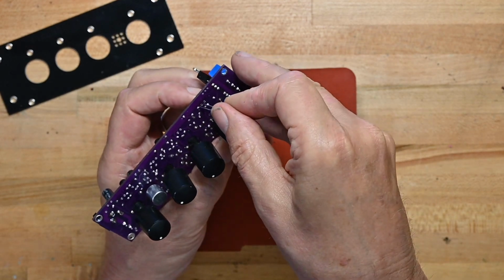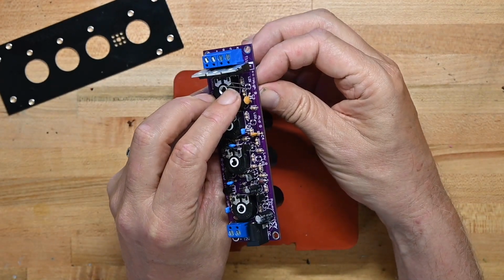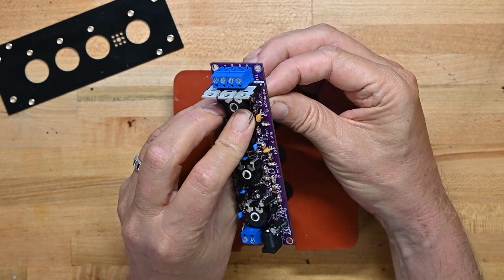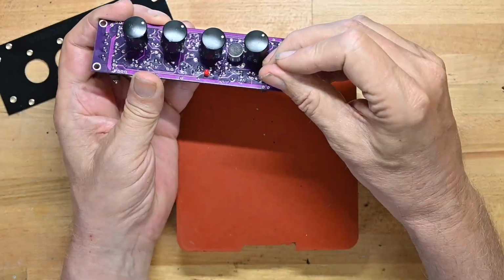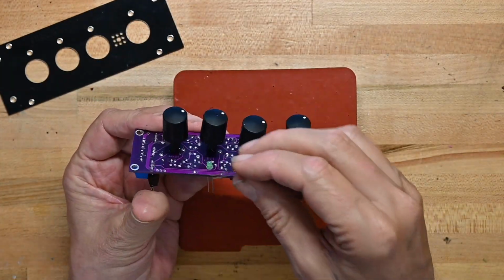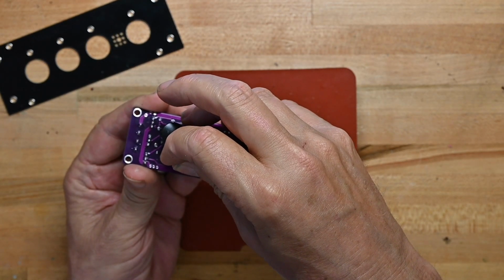Now you're dropping them in from this side, so you have to look at the other side to make sure you've got the polarity right. They've got a real clear indication of where the flat side, negative side is. Now we're not going to solder these LEDs quite yet because we've got to put the panel on first.